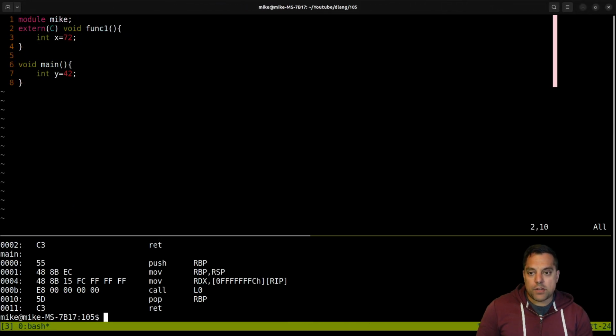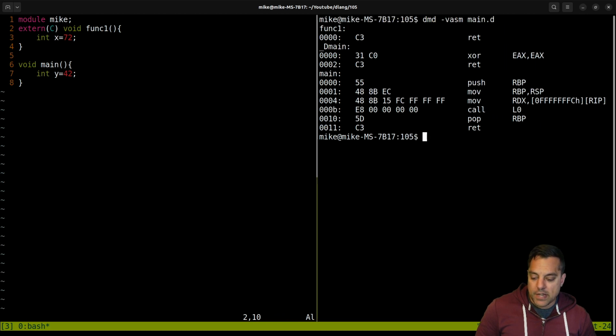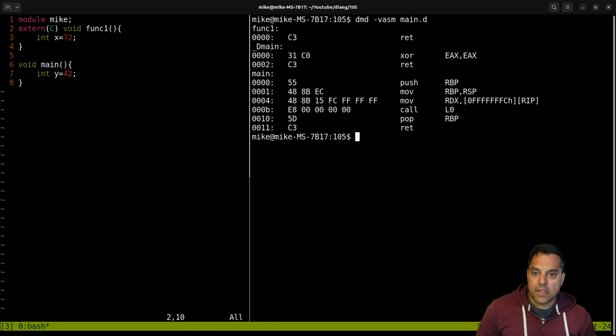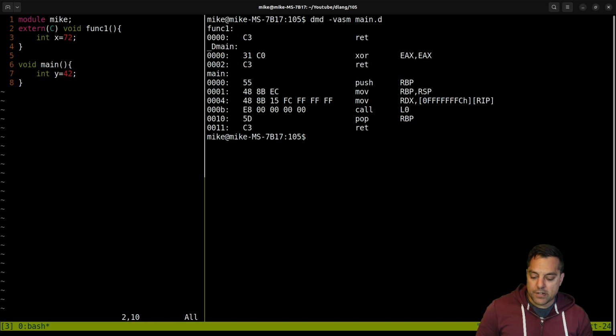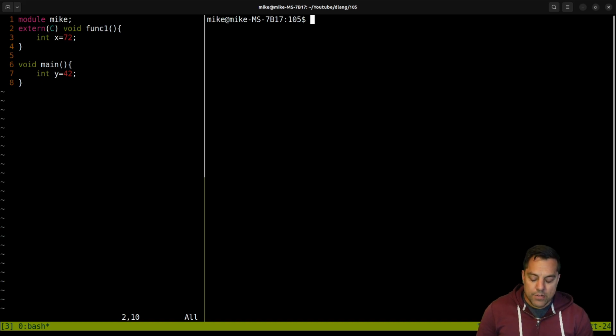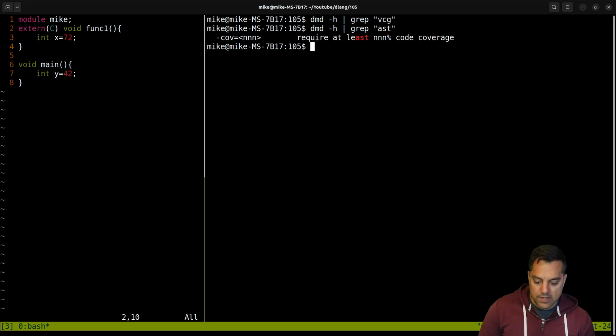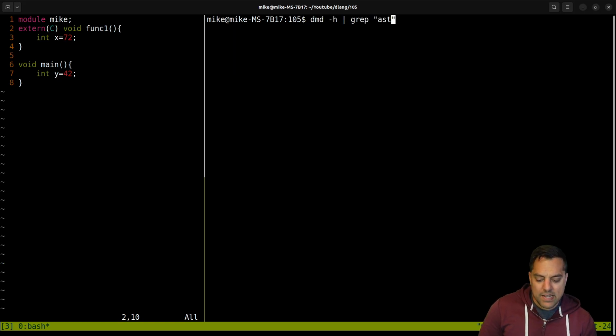But the other flag that I want to show you, I didn't find it in the documentation manual, but if you search around here, so I'm going to make my window a little bit bigger just so we can see what's going on here, which is pretty cool. And let's try to grep for it again here. I believe it is VCG. I don't think I'm going to find it here. Nope, didn't find it. That's not what I'm looking for. It's not documented, although it might be, or maybe it'll come in our release here.